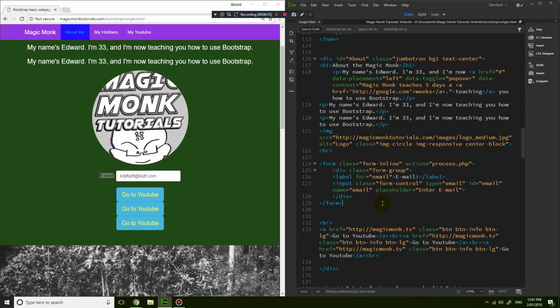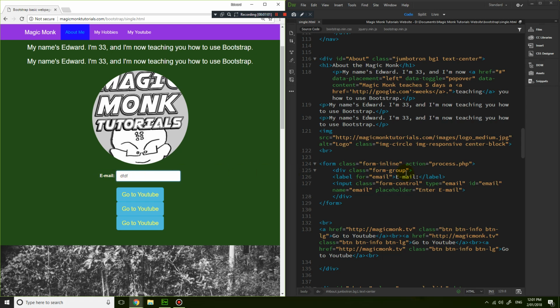But if I save this page and refresh it, you'll see now that if I click on this label, it recognizes that it's the label for this text box, and it goes into this text box straight away. So if I click the label, it goes to the text box and you can start typing. So that's sort of useful.